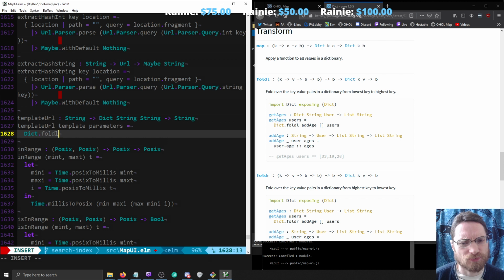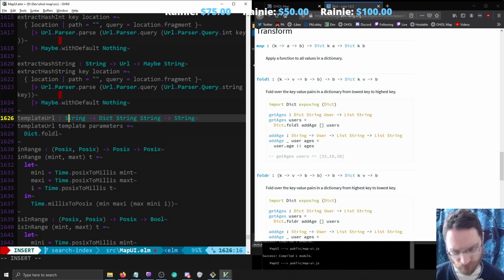This could almost be curried. Fold L, helper function, list dict, string dict.